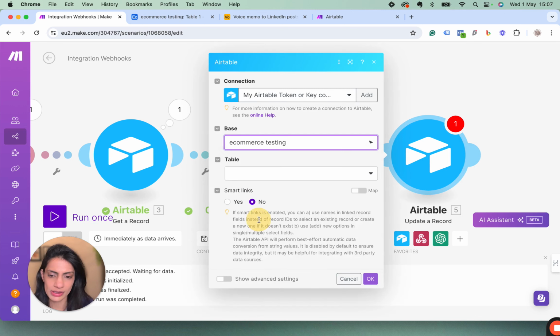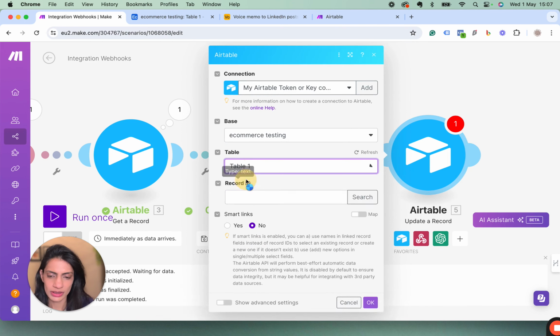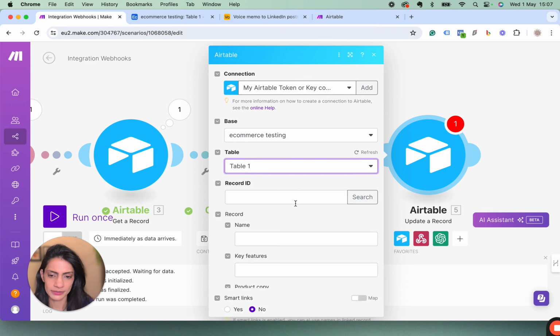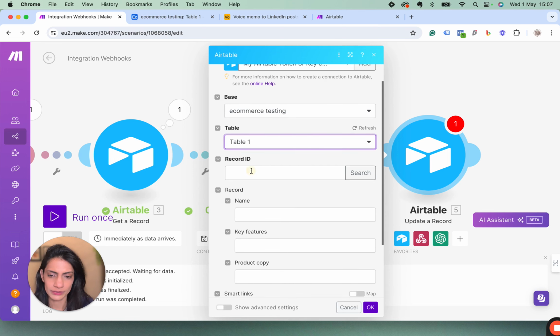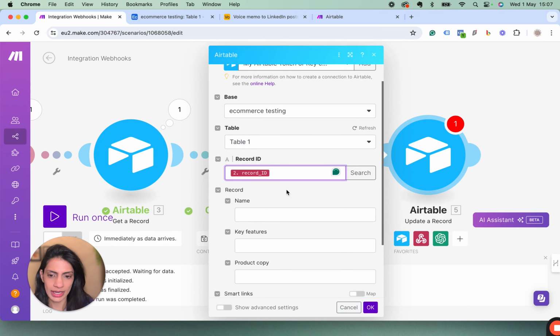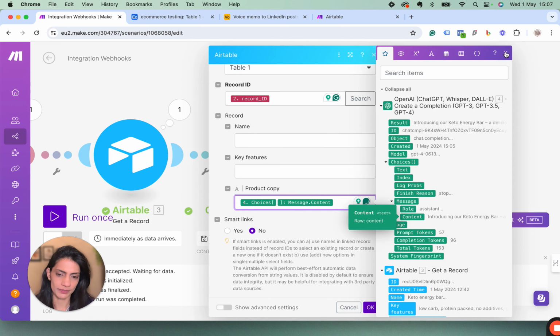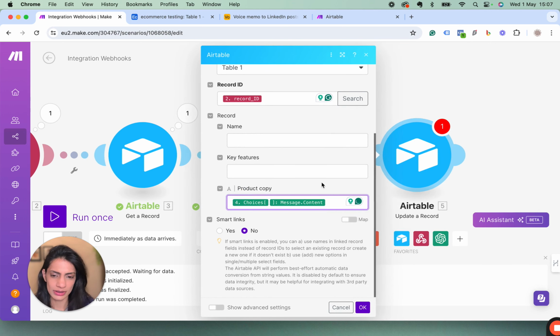My base is e-commerce testing. Table 1. Record ID. And all I need to add here is the product copy, and product copy is the output that you just generated from OpenAI. That is it.